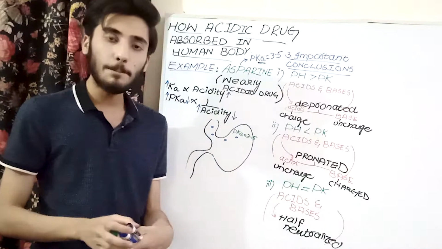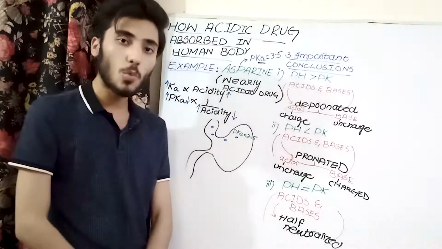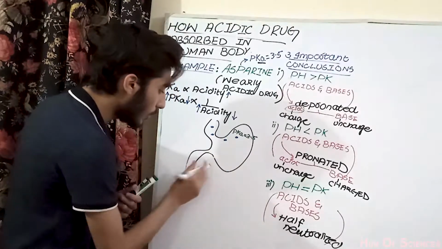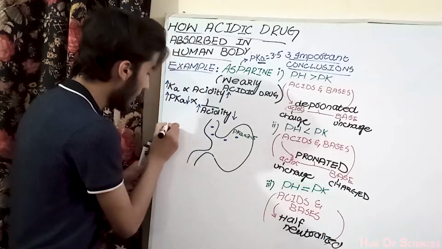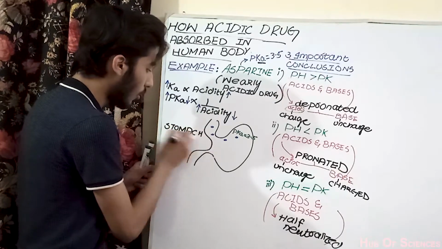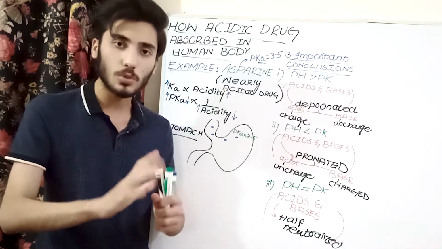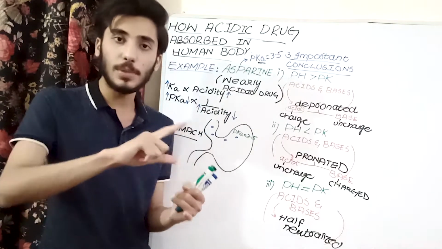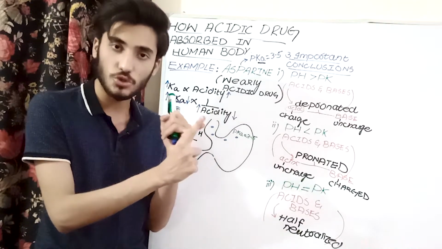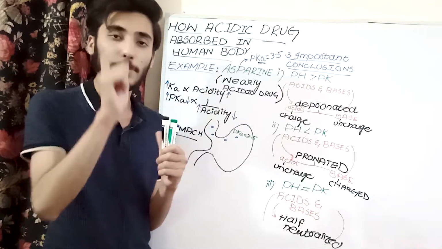And we know the pH of the solution. In this scenario, what is the solution? The stomach we draw here is the solution. So we are discussing the pH of the solution. We always discuss the pH of the solution, the pKa of the acid, and the pKb of the base. So pH is for the solution, pKa is for the acid, and pKb is always for the bases.